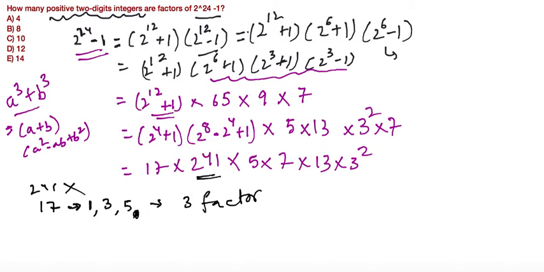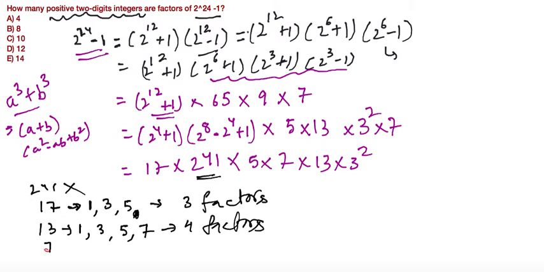Okay, let's look at the next largest number, which is 13. So 13 into 1 is possible, 13 into 3 is possible, 13 into 5 is possible, 13 into 7 is possible, 13 times 7 is 91. 13 into 3 squared is not possible, and no other combination thereof. 3 into 7, 3 into 5 is not possible. All of them will be 3-digit numbers, or 4-digit numbers. So all in all, we have 4 two-digit factors such that 13 is contained in them.